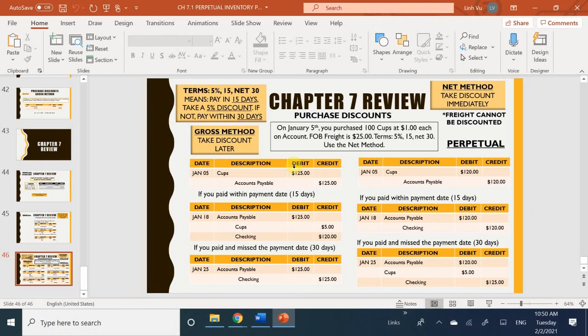The idea with perpetual is if you're constantly buying and selling, right? Especially if you're a grocery store. Number one thing is you're always constantly buying water. You're constantly selling water. Okay, that's just an example. And if that's the case, then yes, you should keep track of it, because if you're purchasing so much at one time and you're selling so much at one time, your best way to keep track of it should be perpetual. That way you know how much you should have, and it also gives you a guideline of when you should make another purchase order to buy more inventory.